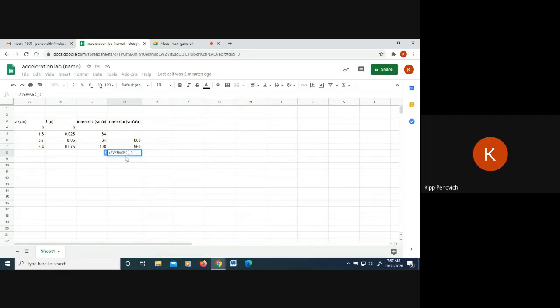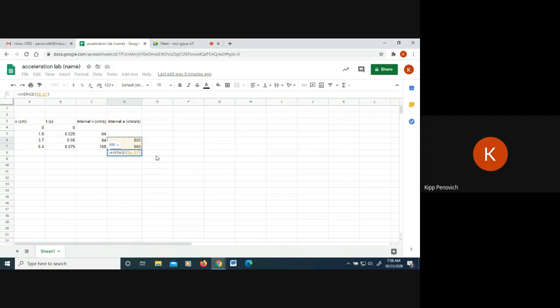Now, if you remember that the function is an equal sign and then the word average in parentheses, you could go ahead and type that in if you want to. But there are a variety of functions available to you that are pre-programmed if you know how to access them. Once you have that entered, you'll notice that it already has the cursor inside the parentheses. All you need to do is come back up into column D and highlight all of the cells with the values.